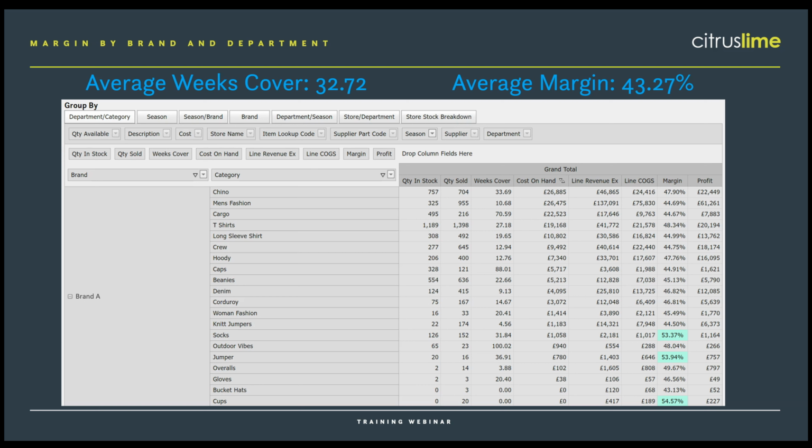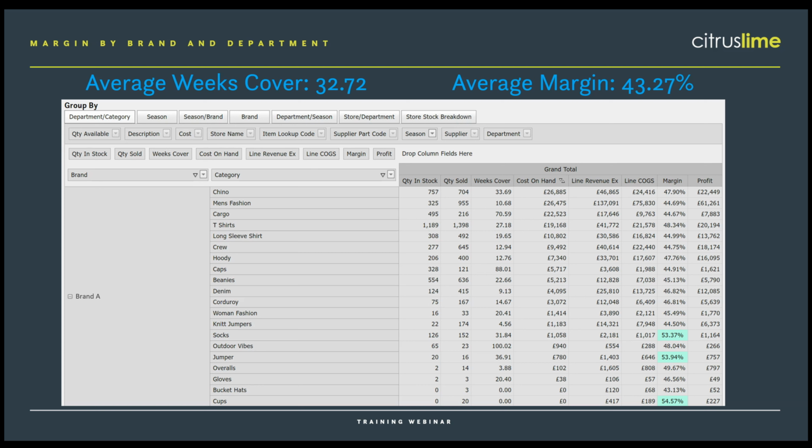Let's have a look, see if we could find one there. So you'd go anywhere where you're above 43, and if the weeks cover is running a little bit high. So here we go, Outdoor Vibes. There's not a staggering amount of cost of goods on hand there, but let's not worry too much about that right now. Let's have a look at the weeks cover and the margin. Your weeks cover there is at 100, so that's going too slow, and your margin's 48, so it's above your average. You could price point that category to bring down the weeks cover. You'll lower the margin on that category itself, but if you do it correctly, you're still healthily above that average.